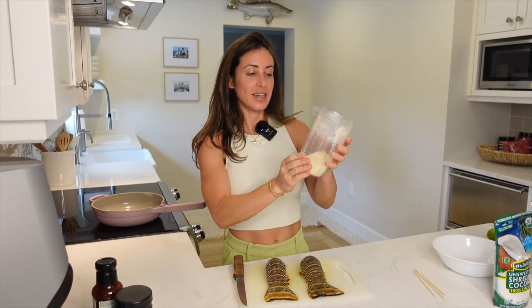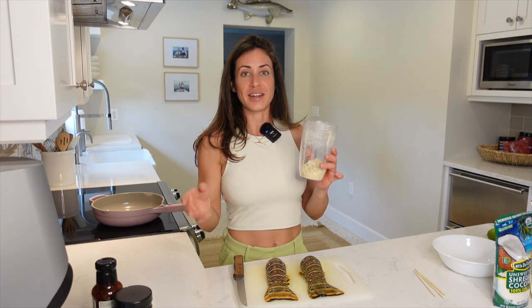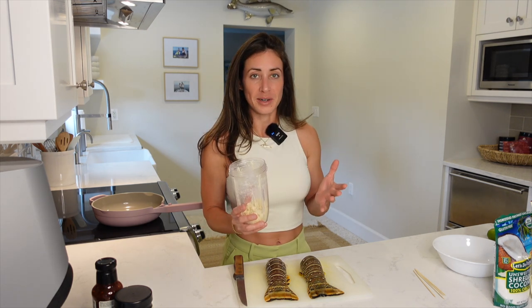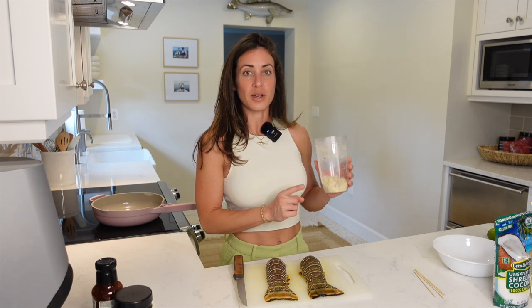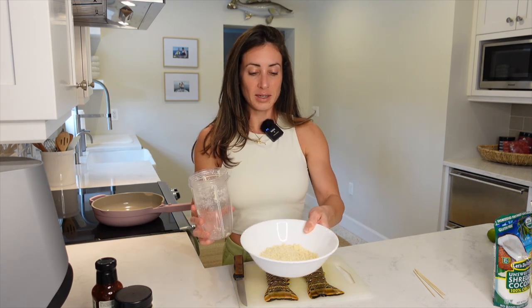So I just blended my macadamia nuts. It almost looks like the coconut flour. The key with blending nuts, if you want to use them for a crusted fish, is to try not to blend them too much or too long, or else you're going to start getting a nut butter and you don't want that. I've chosen macadamia nuts today, but I'm pretty sure any nut of your choice works. You could use almonds, pistachios, cashews. I just really love the flavor of macadamia with coconut. I can already smell it. It smells so good. I'm gonna pour my blended macadamia nuts in this bowl.